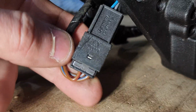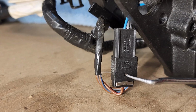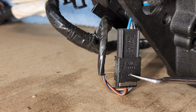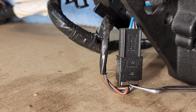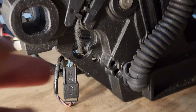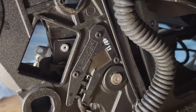So back to the connector, there's this little silver tab I'm pointing at right here. This connector is kind of a pain to get apart, and you need to push really hard with the pick on this silver tab, and then this bottom portion I'm pointing at will pull out of the main body of the connector. So once you do that, you'll pull this on through the top frame, and then now I'll meet you back when we drill these out.